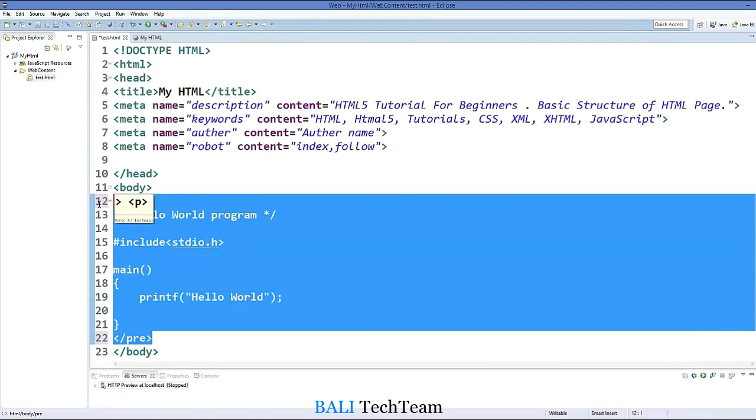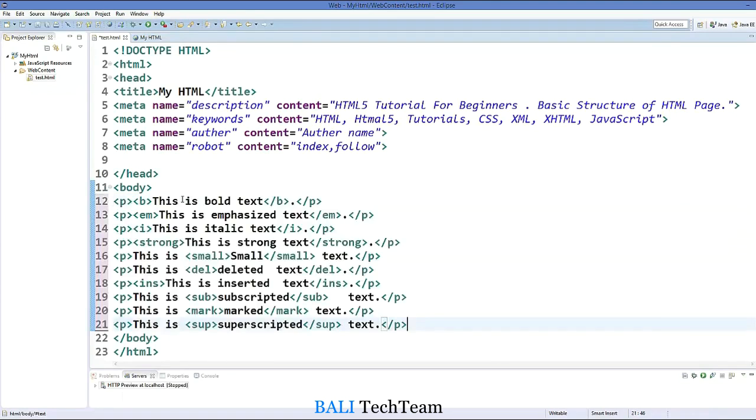So I will delete this and I will add all these tags. So you can use these tags, for example bold tag or emphasize tag, inside your headings or your paragraph tags or any other tags like lists and tables, which we will learn in later videos, right? So for example, you want to show a paragraph with bold text, then you can use this bold tag, something like this. So just add this bold tag here and bold ending tag here and it will be bold.